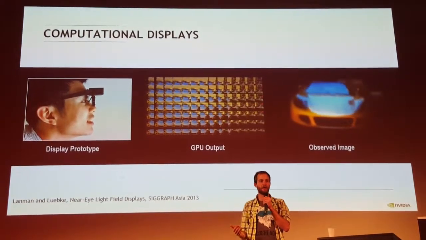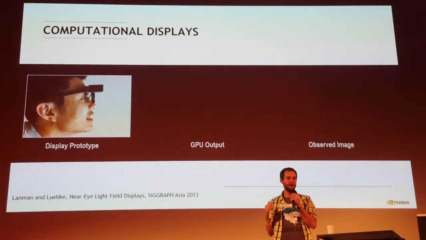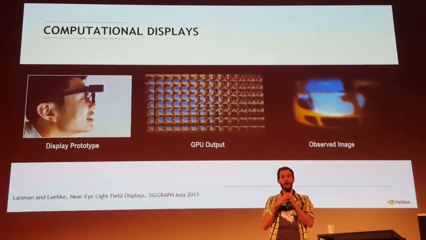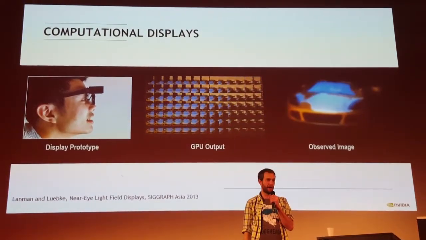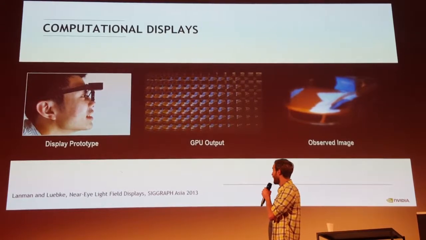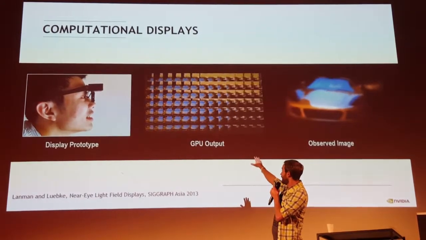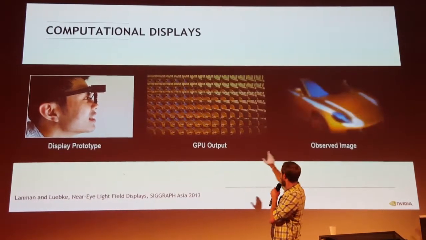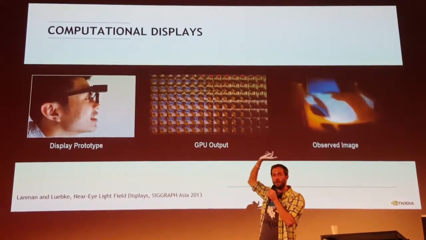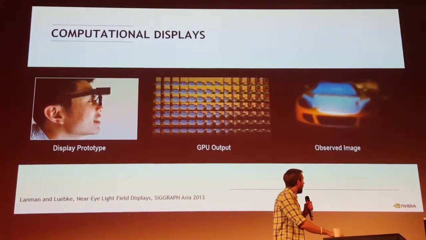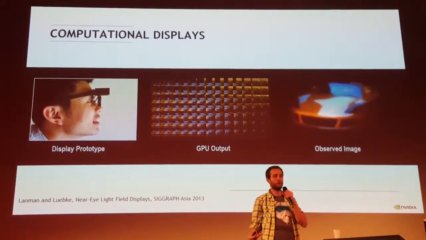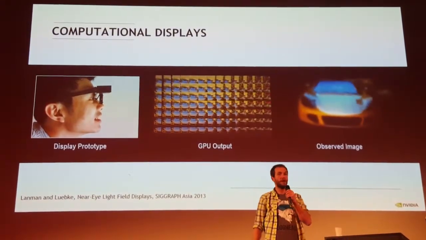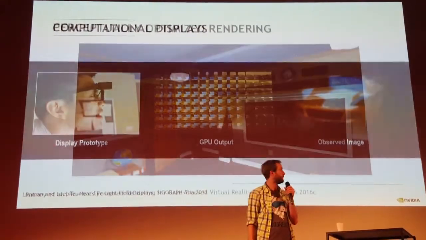And you can solve that by having computational displays like light field displays that actually allow you to change the focus of your eye according to the convergence of your eyes. And you do that by using a micro lens array that's here in the middle. This is the output that the GPU gives. You have a micro lens array that then puts it into a user's view that looks like this. And this allows you to actually focus on different layers in the image. And in this case, it's super low resolution. Of course, this is going to advance in the future.